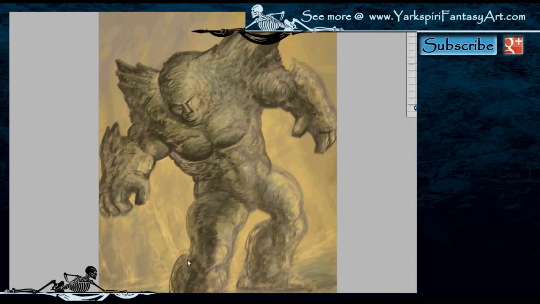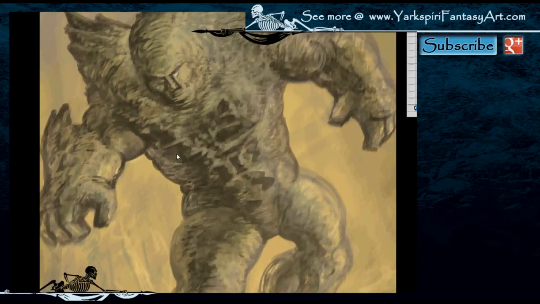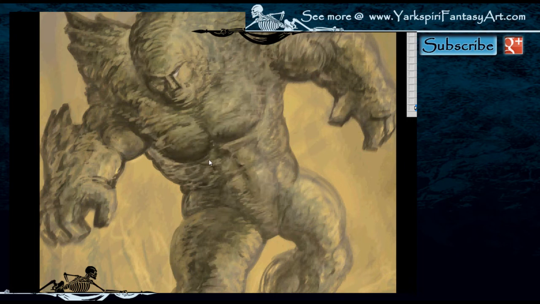Later on in this video, you'll actually see me experimenting a lot with the Lasso tool. I've seen a lot of artists use this technique, so I wanted to try it out more formally in an actual painting, and that's why I ended up using it extensively in this image, to see how far I could push it and which instances it would work better for this painting or for future pieces.